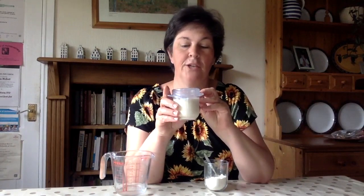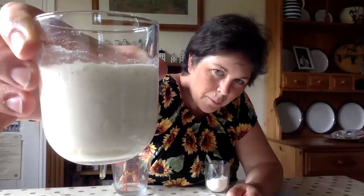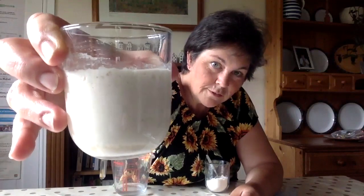It's day 2 now, and my starter, sitting here in this jar, equal parts of flour and water, has been sitting in my dehydrator at a constant temperature of just below 35 degrees for the last 24 hours. And you might notice that already it's filling up considerably more of the jar than it was, and it has a sort of a consistency almost of jelly. I'll hold it up close and you can see that there are quite a lot of bubbles already. That's just within 24 hours.